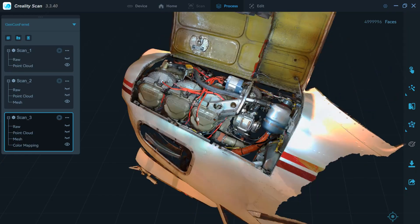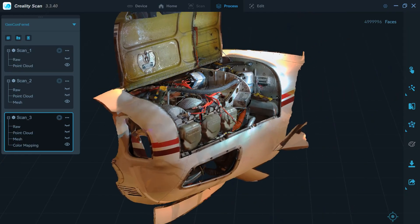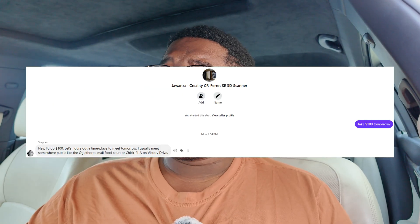I'd say the hundred-dollar 3D scanner is a success. It got way too hot to talk in the hangar so I came out here for some fresh air and sunshine. We've just done something really incredible — used a cheap scanner, and by cheap I mean a hundred bucks, to create a 3D scan of my engine compartment that I can use for future projects, or share with the American Bonanza Society if they find these tools useful. We've got a lot of work we can complete now that we have that 3D scan. We're gonna make this airplane really decent, one step at a time, legally.